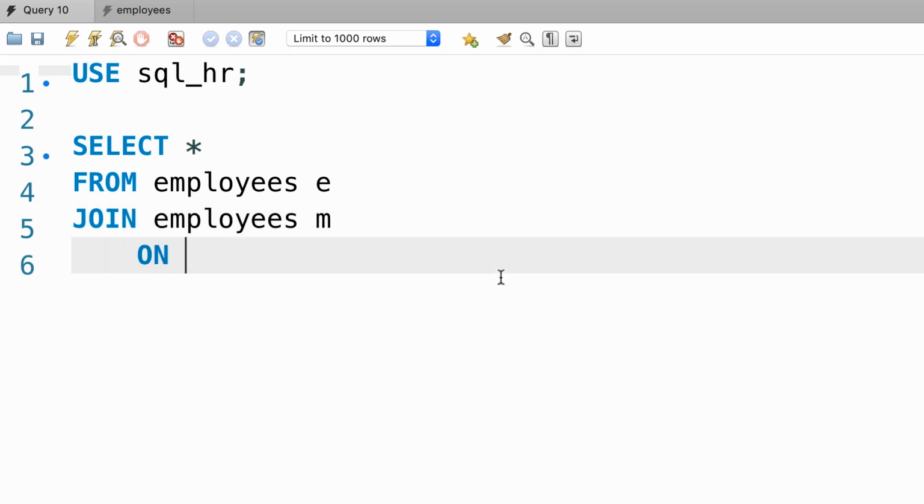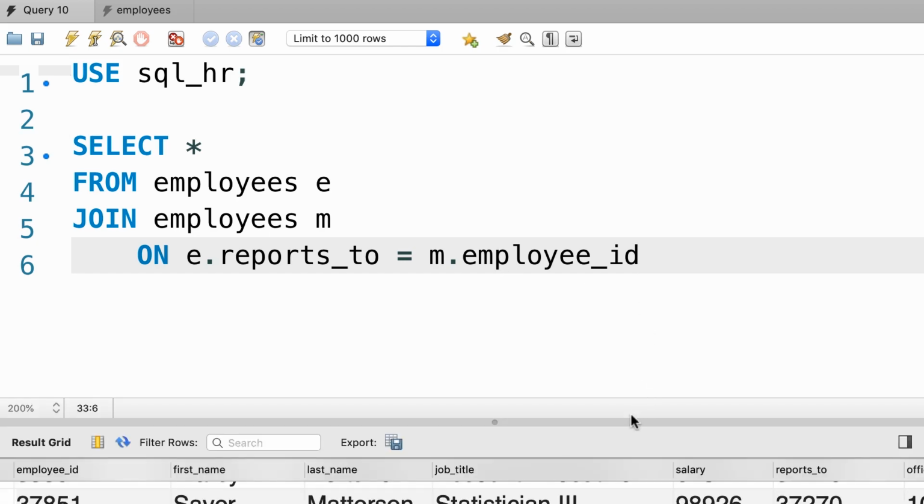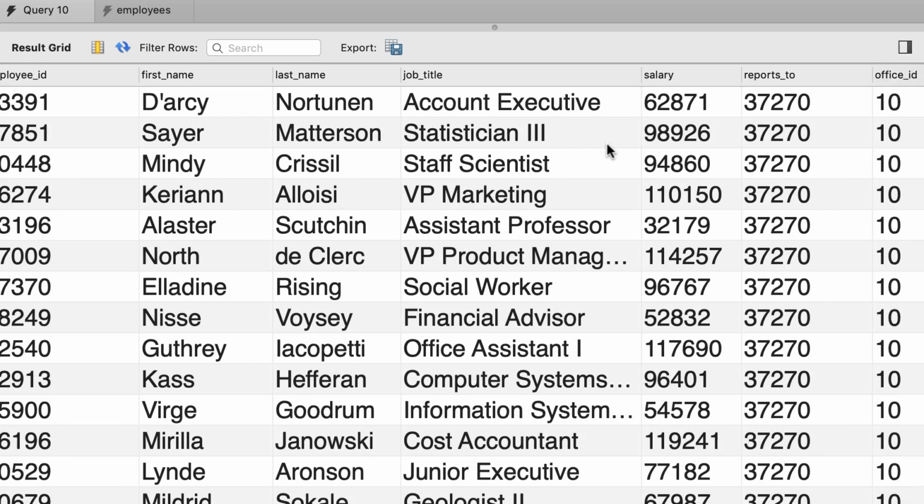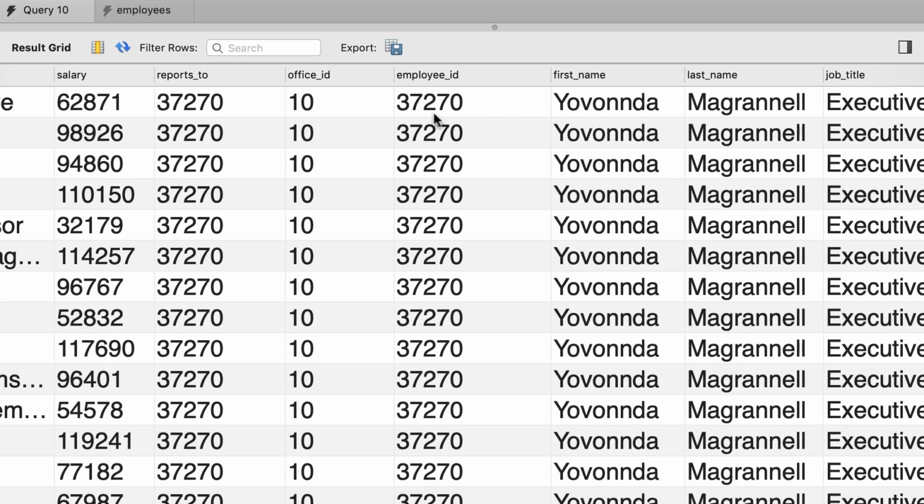Now let's type out our join condition. So from the employees table, we need to join the reports underline to column to the managers table, which is basically the employees table itself. And what column? That is employee underline ID. Now let's execute this query and see what we get. So we see all the columns from the employees table repeated. The first set of columns represent information about the employees. And then after that, we have information about the manager. In this case, we have only one manager in this table. But with this technique, we can easily create an organization chart. We can have a hierarchy of managers.